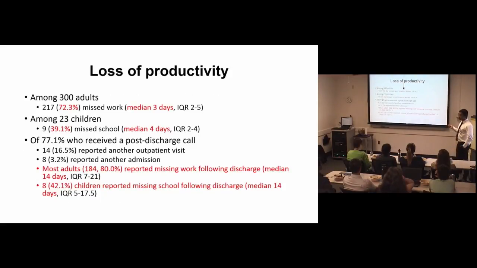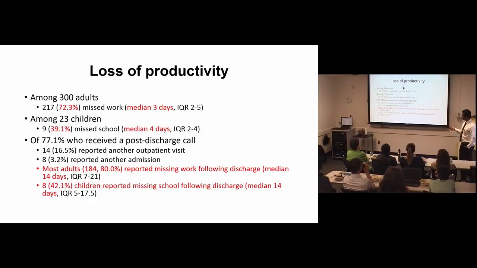And when you come to loss of productivity, 72% of adults missed work for roughly 3 days. And this is before admission, ladies and gentlemen, before admission. And among children, 39% missed school for 4 days. Then we did a post-discharge call to find out when they went back to their normal duties, normal work, normal schooling thereafter.